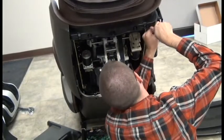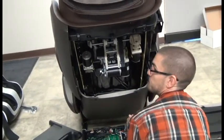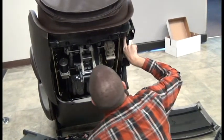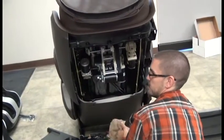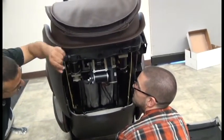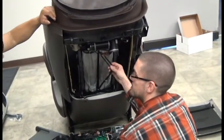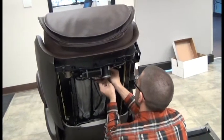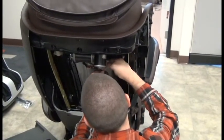Pay attention that the teeth match their alignment — teeth on the outside. If you put it so the teeth face the inside it wouldn't be the end of the world, but it wouldn't be as smooth and the mechanism wouldn't reach the upper limit the same way. Once these are all installed, tell it to go up, making sure that the sensor clicks and it stops on its own. Then put the zip ties back on — zip ties are just there to hold things and don't need to be extremely tight; extremely tight zip ties will cause service issues.